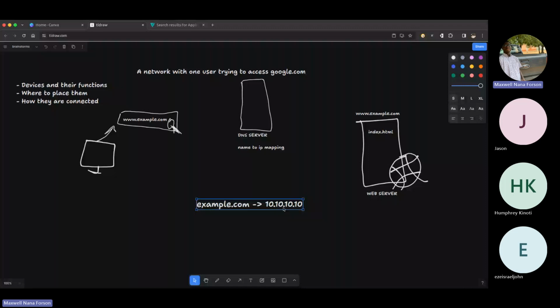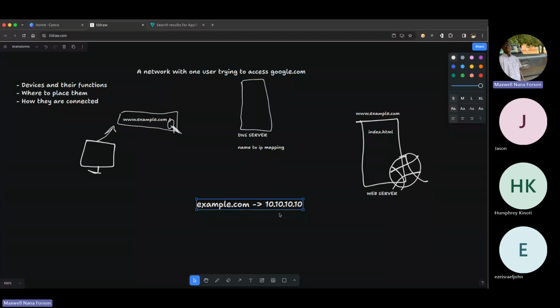So this could be true for any other kind of phone number that you have, but this over here is an IP address, and the notation you're seeing here is called dotted decimal notation, and this kind of IP address is what we call IP version 4.